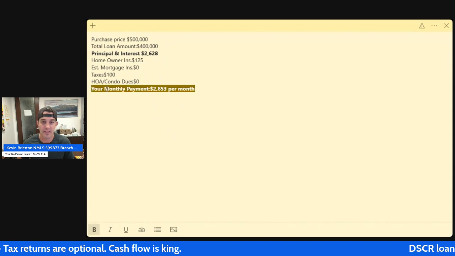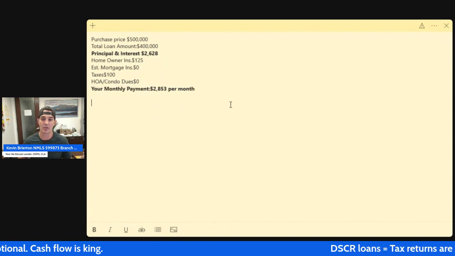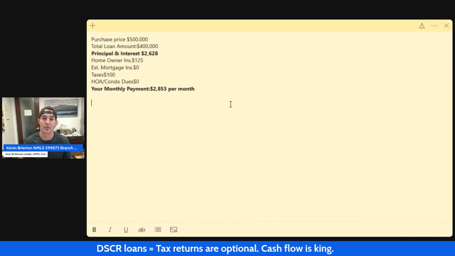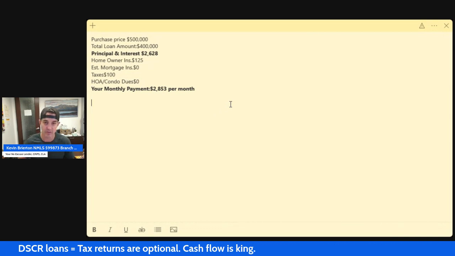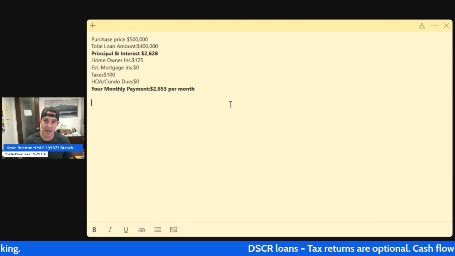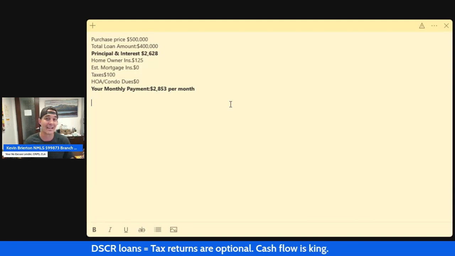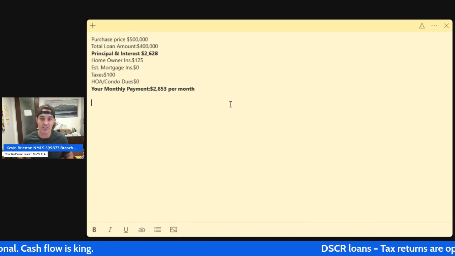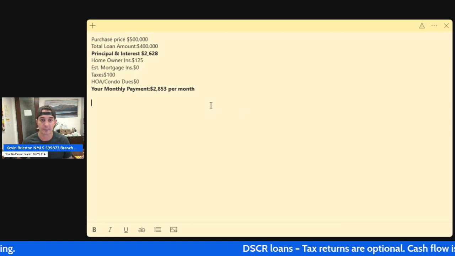But here's what's cool about this. If you haven't heard about the DSCR loan before, you need to know about this for your clients that are investors or looking to expand their portfolio without tax returns. So the DSCR loan only cares about how much rental income's coming in. Obviously, there's credit qualifying, and you have to have 20% down, generally speaking. There's different variations of that. And it could be a first or second, which is cool. But let's talk about mainly the first mortgage for right now.